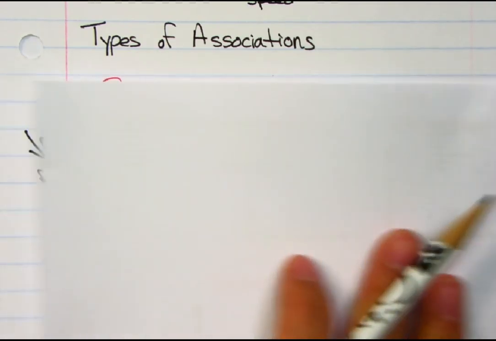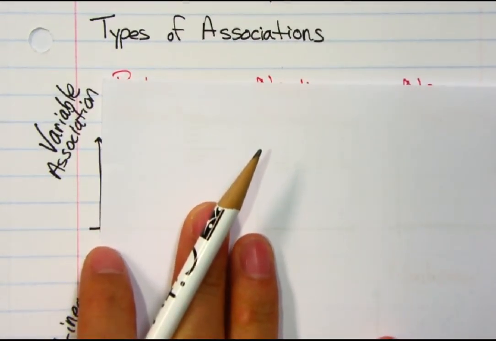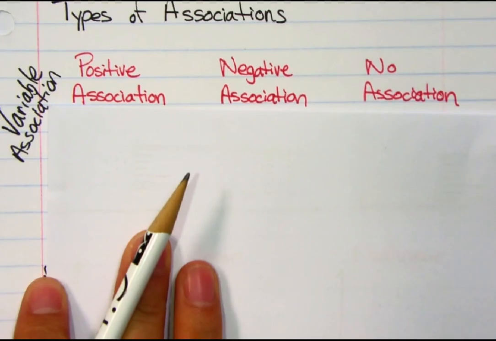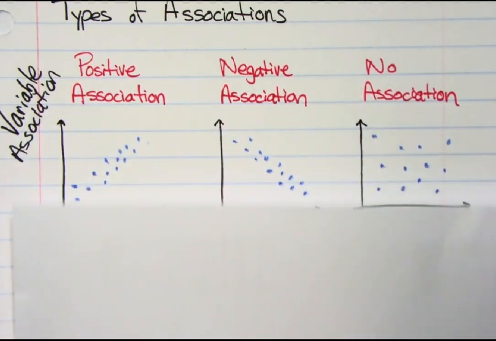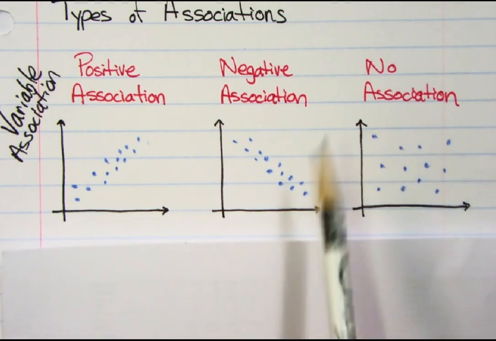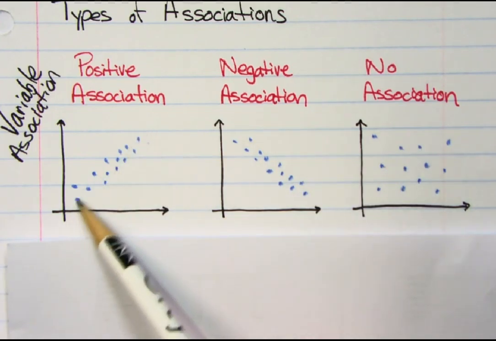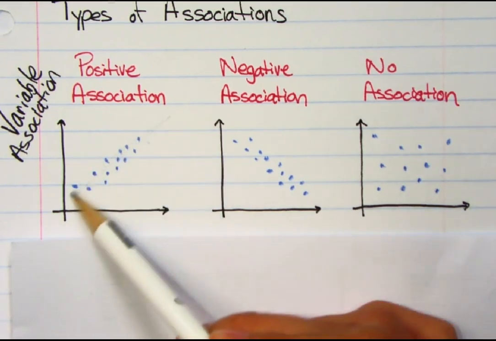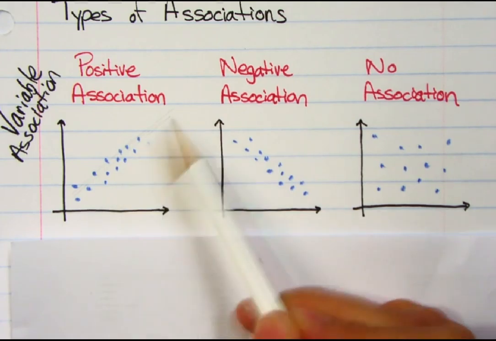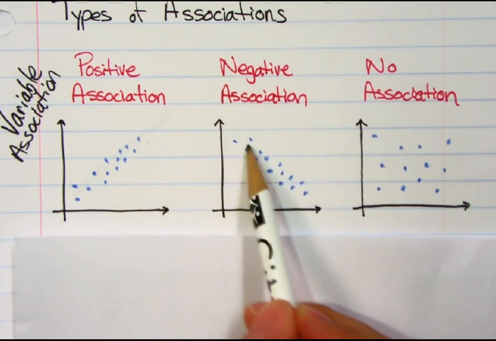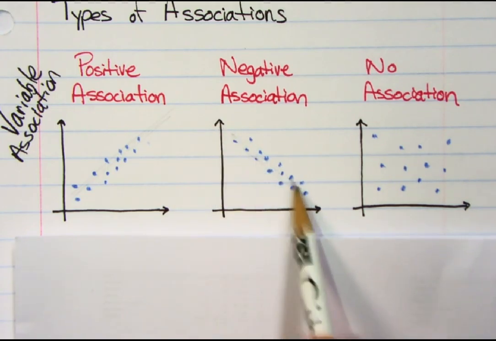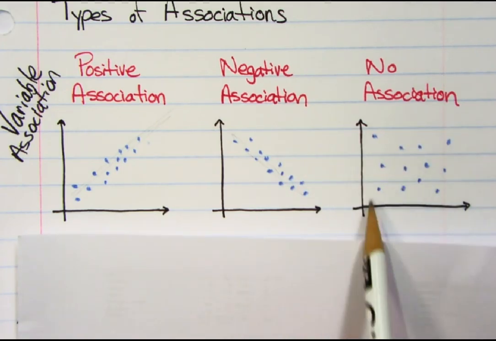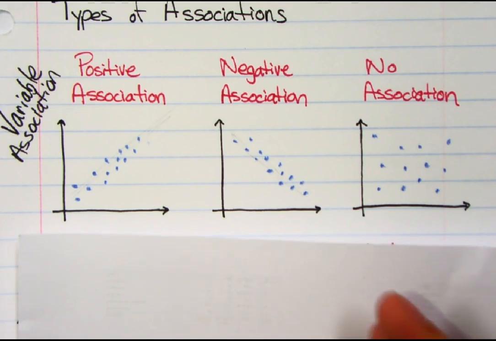The type of associations. So the first thing we're going to talk about is the variable association. How are the variables associated? There are 3 different ways you can say: positive association, negative association, and no association. If the points we start creating form a line, clumped together and going in one general direction, we can say that's a positive association, like a positive slope. If the points create a negative line, we can say it's a negative association. And if the points are all over the place, they're not associated, not correlated, there's no relationship between the two.